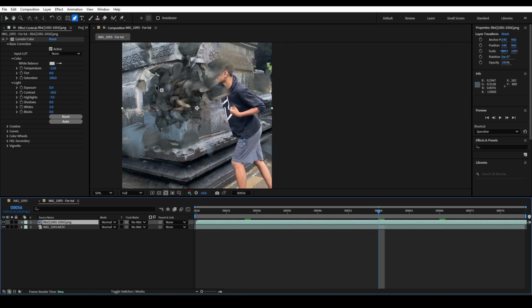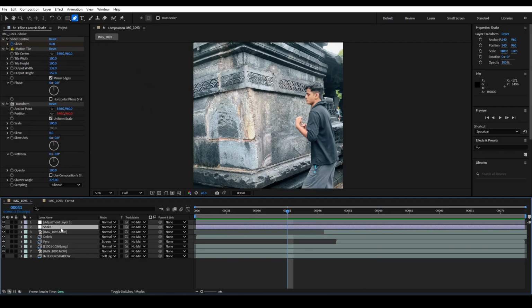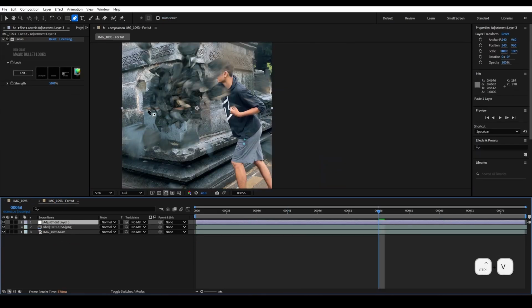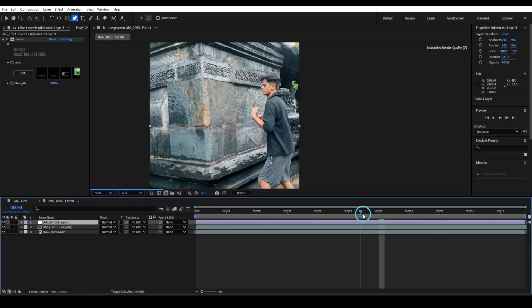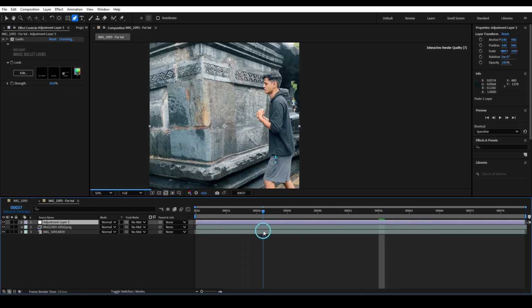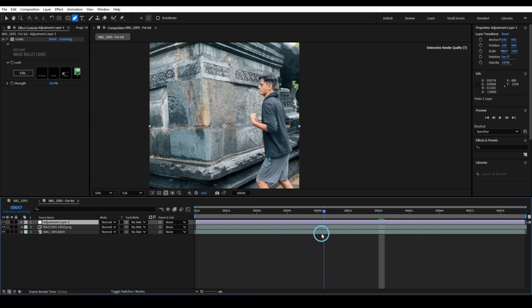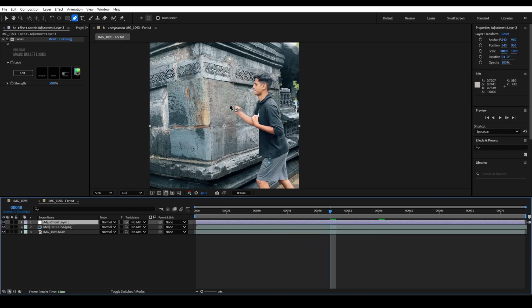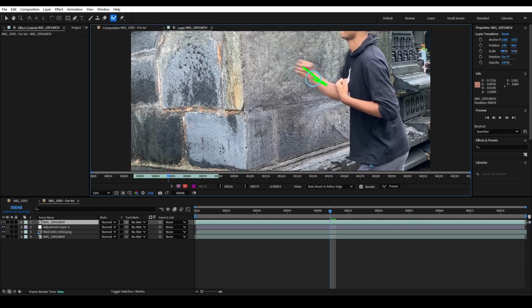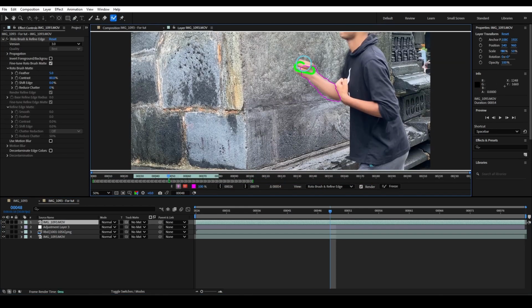The rest is comp work. Basically, I had made an adjustment layer where I had put the looks, so I'll just get it here, basically matching the color. And then what we have to do is the roto of the hand. I'll just do it quickly using the roto brush, just to show you what exactly I mean. Draw a roto for the hand, just for the hand.